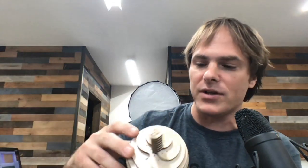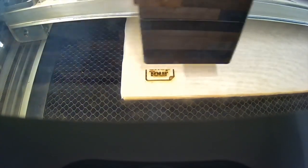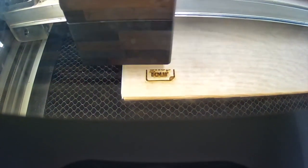This is a prototype of something I did on a laser that will eventually be much bigger and made out of really nice materials. I'm also going to show you really quickly the Glowforge software so you can see what's happening. I should be able to do a screen share. I'm assuming you see that. So it's printing. I'm going to go back to the Glowforge cam to see how we're doing. It's a great logo. Yeah, it's a good logo. So we're about halfway there.